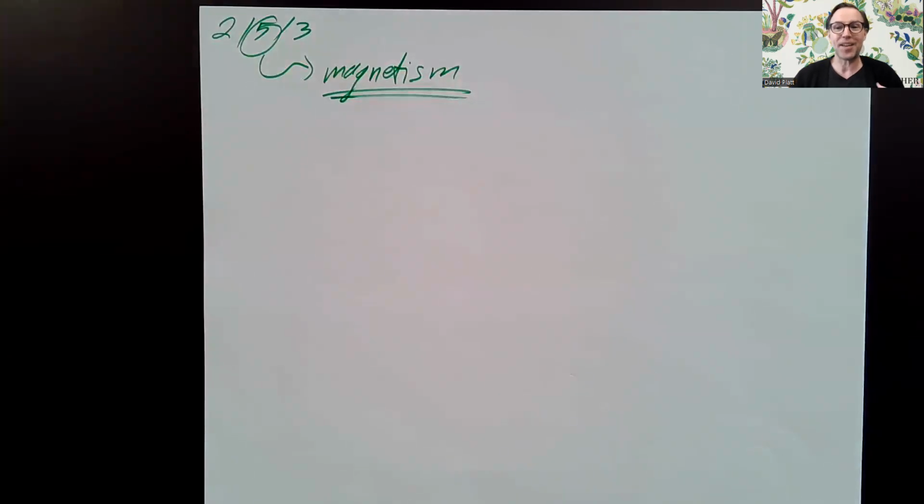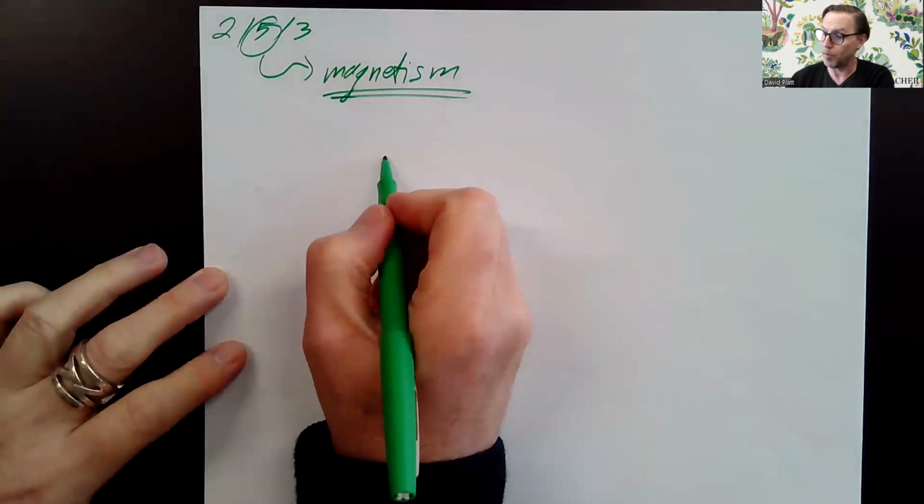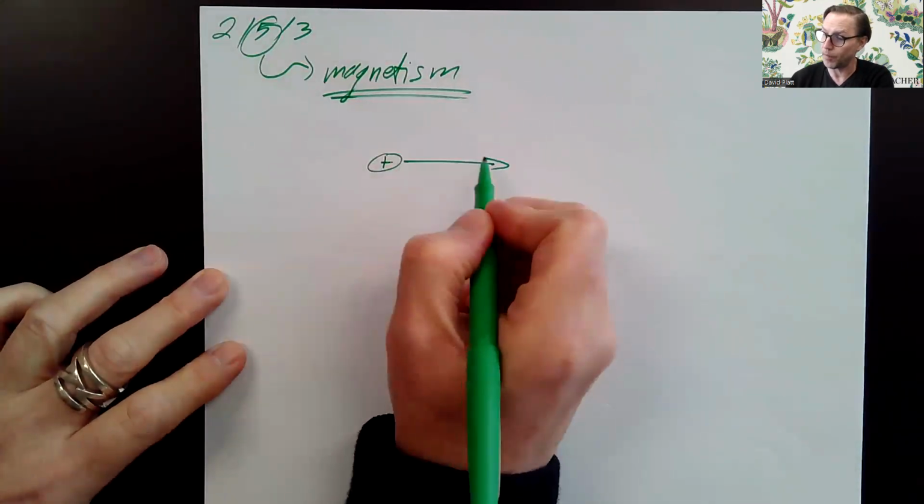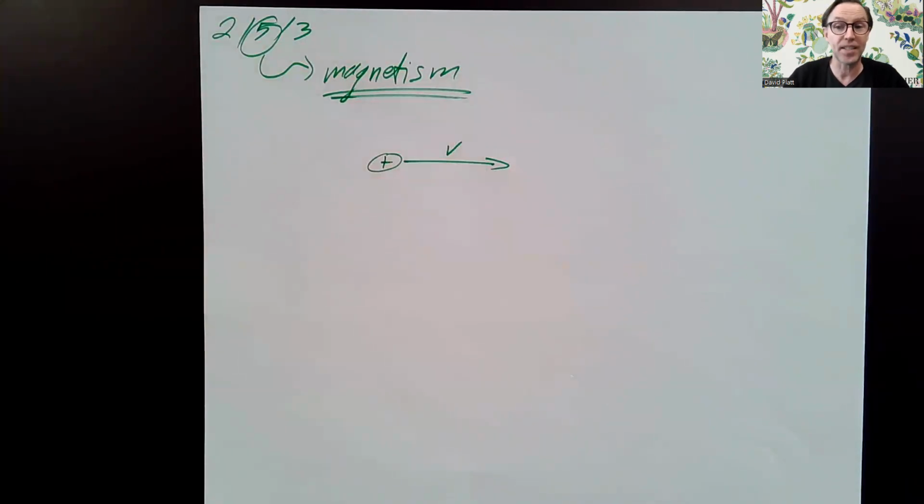Please remember that Unit 5 is about magnetism. And yes, magnets are fun things with a north end and a south end, but the big deal in magnetism is that a moving charged particle creates around it a magnetic field. And that magnetic field will exert forces on other moving charged particles.